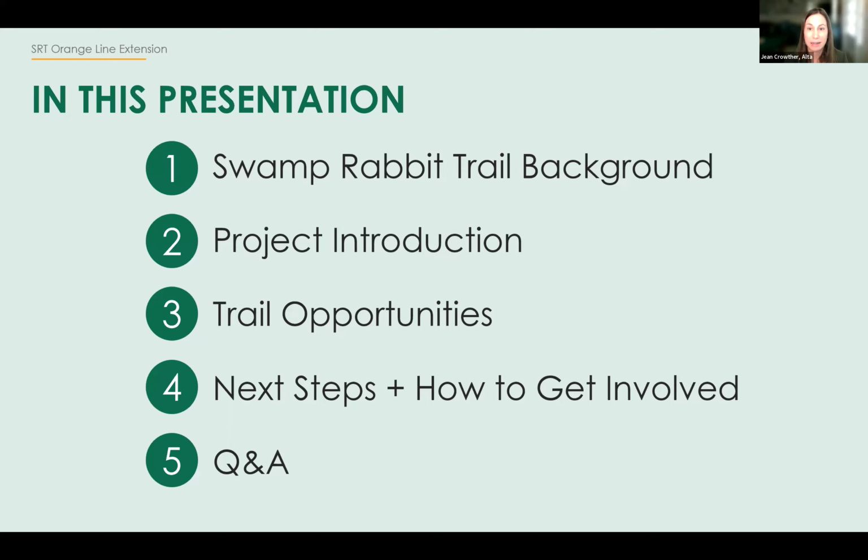We have my colleague, Meg Bryson, who'll be working on this project and who you'll hear from in a moment. Also, Justin and Todd from AECOM, who are working directly on this study, and Justin's the project manager for the overall process. And we have Kaylin Owens from the City of Greenville, who's the project manager.